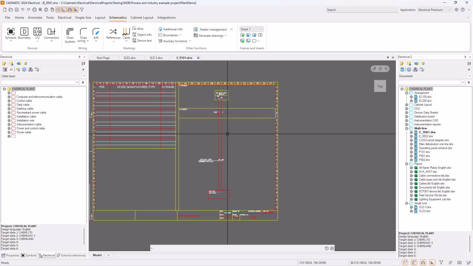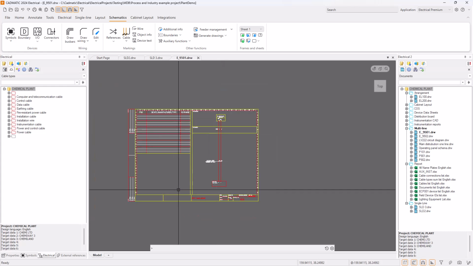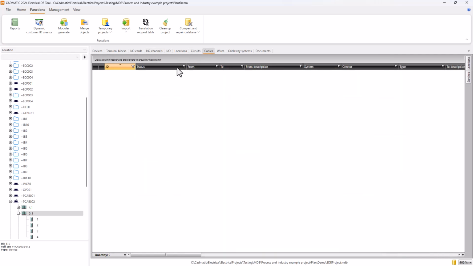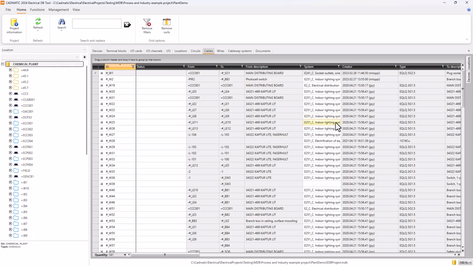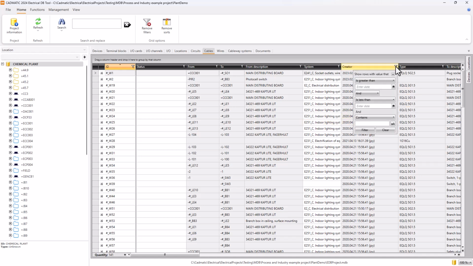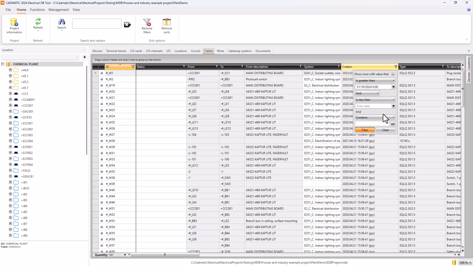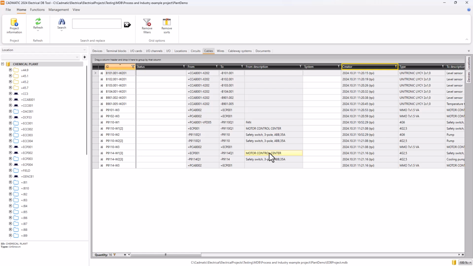Okay, so we have done quite a lot of things already today, but I think one thing is still left that we want to do, and that is those cables. Let's take it like this, and maybe create once again a filter, to show me all the cables that we have created today.